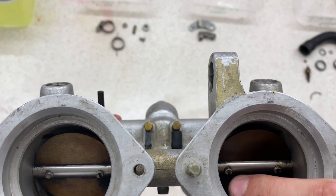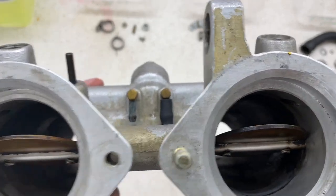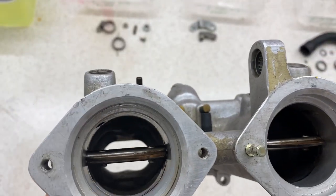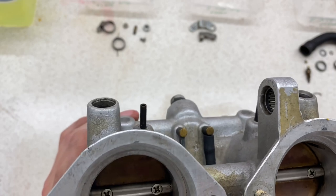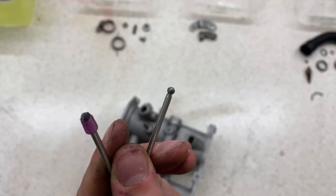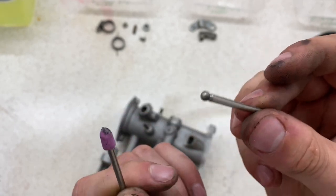I'm going to use a Dremel grinding wheel and just look to take off that top surface. You can kind of see, probably not on there, how it's rounded over, and what that's going to do is just pull out the threads. So let me have a go at that. Here are the two I have a go at. I honestly can't tell if it's going to work yet, so we'll just have to see.